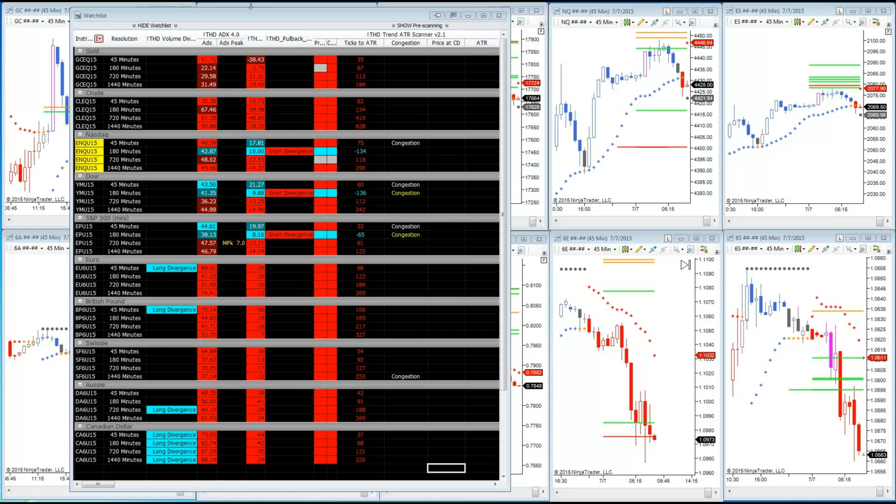Now, if you're looking at the RSI column, you've got crude. Well, of course, it is oversold at 59, so you would anticipate a pullback on crude. You could also anticipate a pullback on the British pound. Those are the only two that I see that are either above 50 or below negative 50. The Canadian dollar is right at the point of being oversold.